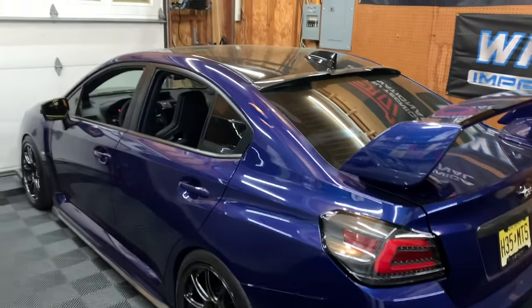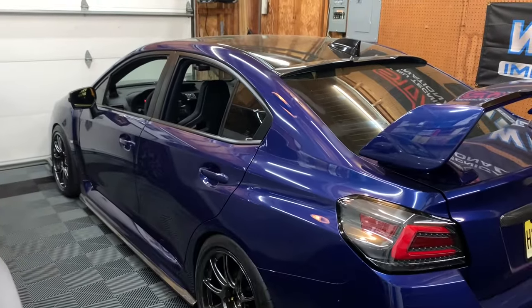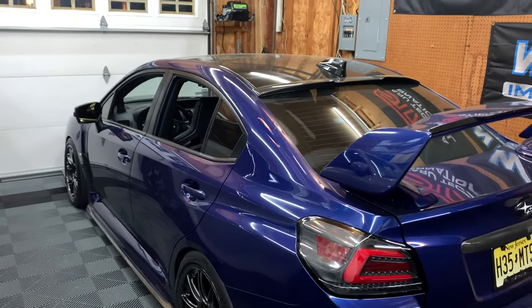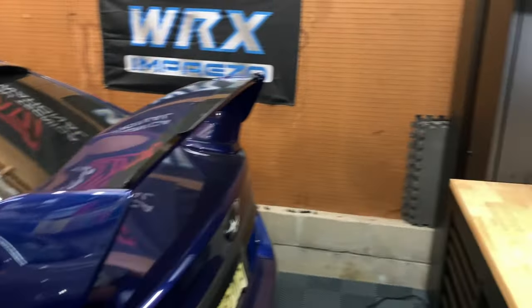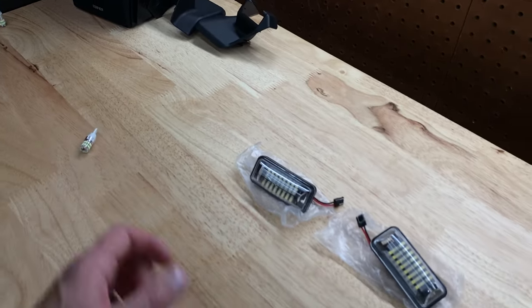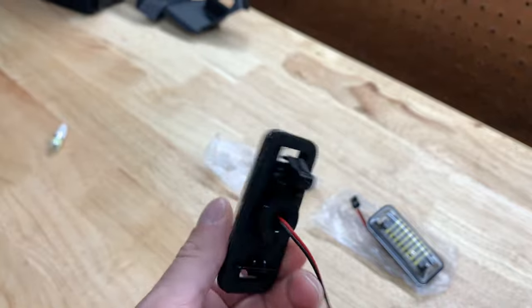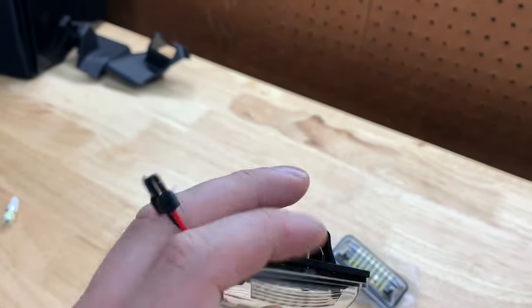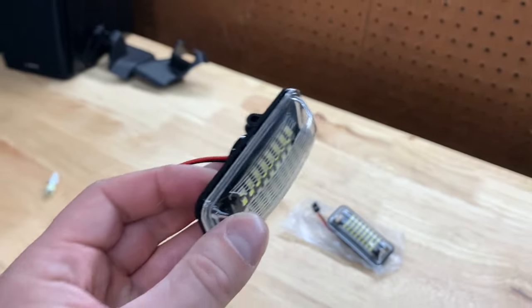Now, I know this is just lights. I know it's just license plate lights. It's nothing crazy. I thought these were pretty cool because it's not just a typical bulb that you pop in. While you'll get a very similar result, I thought these were a little bit nicer, a little bit higher end, I guess. These are actually full LED replacement housings. So as you can see, these are a full replacement housing. It's not just a bulb like you see over here. You literally just plug this into the socket and pop these into the little areas, which I'll show you.